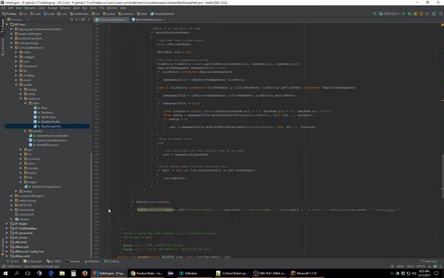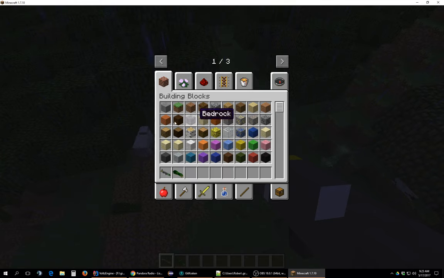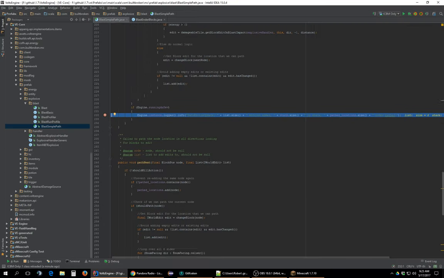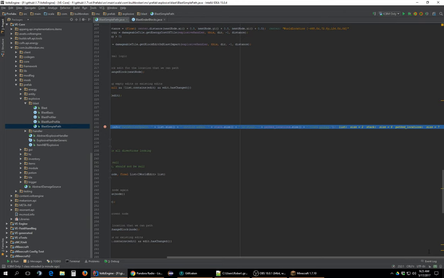Okay, so what I'm going to do is I'm going to put a line here, and we're going to run this. And we're going to see what it's going to do each and every single tick. So we've only found 2 blocks. Our stack is 6, so we've only managed to pass 6 blocks this iteration, which makes sense. There's only 6 blocks to the path our very first run. Path locations is 7.